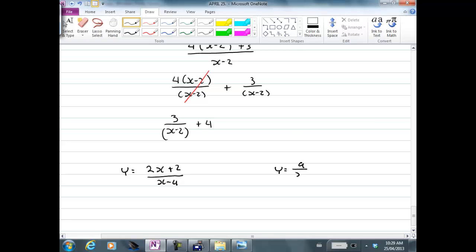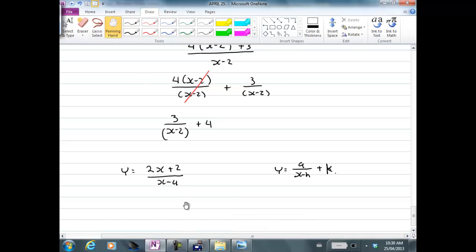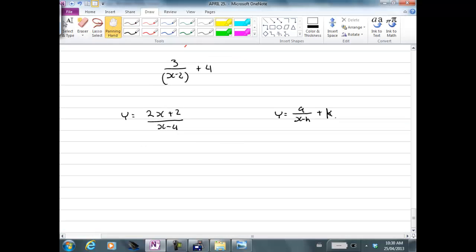I'm going to pause it and just right off the bat, I know this is not in a form I can work with. So I'm going to do exactly what I did: I take the coefficient and I multiply with the constant. And that's negative 8. So negative 8 goes first. We have 2x minus 8, but we can't do that. We have to write down plus 8 plus 2 all over x minus 4. And if you did it right, things will cancel out very nicely.